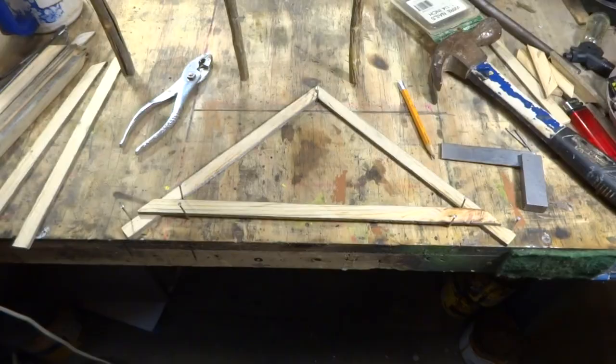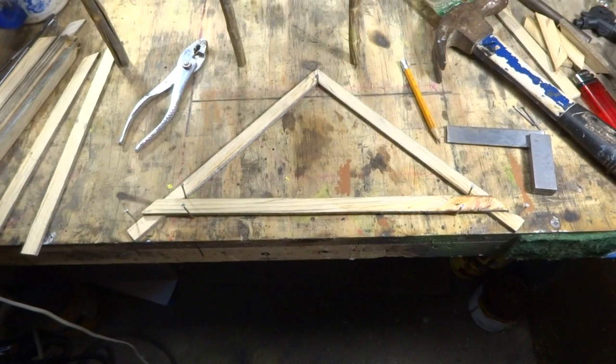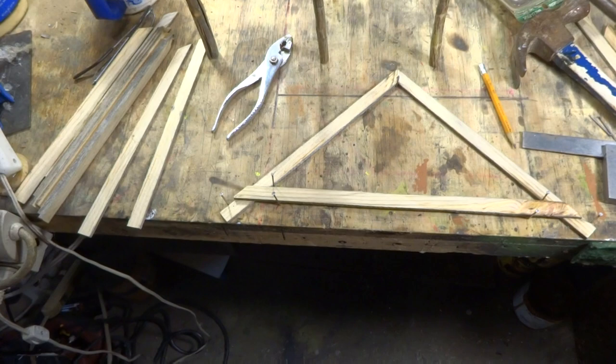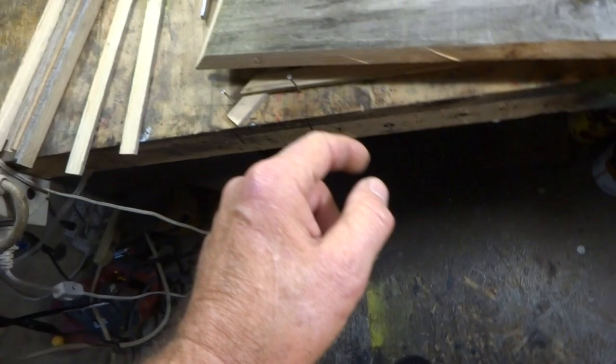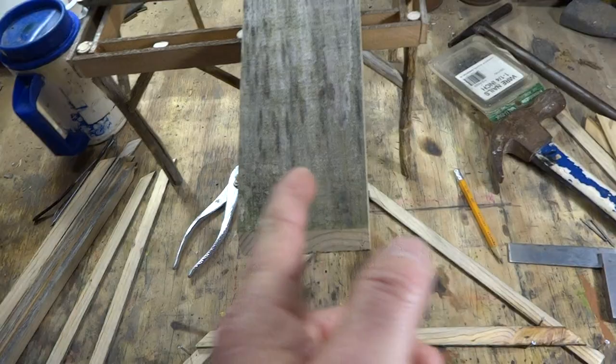Now I'm doing the roof rafters. These can be kind of tricky. The easiest way for me is to take my total length including my 45s. I'm using 45s — 45 is a good pitch, it's an easy pitch. You'll have less problems rather than trying to do like a 27 and a quarter degree, unless it's a specific building. I take a piece of wood like this — you can see I cut my 45s at both ends. This is my brace across the bottom. Then I stick it in the table saw and rip it down to 3/16ths of an inch, and then everything is exactly the same. That's how I do the roof rafters.